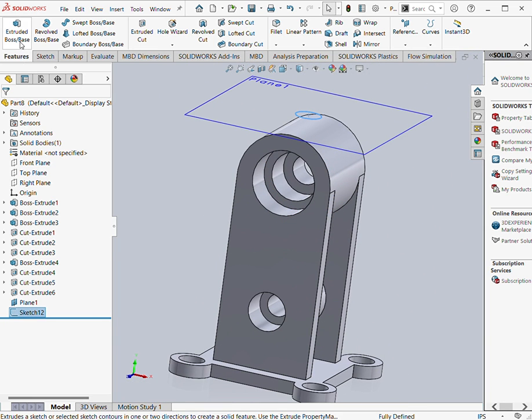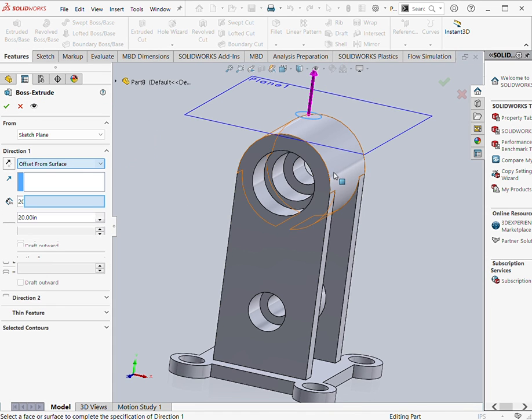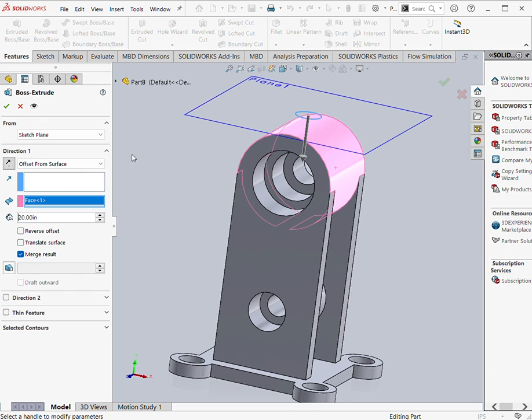Now you need a circle on this face, a new plane. Choose the sketch, go in feature, extrude it, and protrude it up to the surface. Which surface? This one.